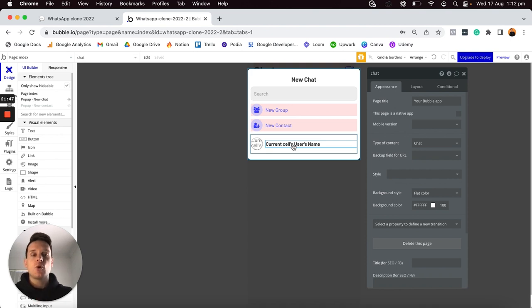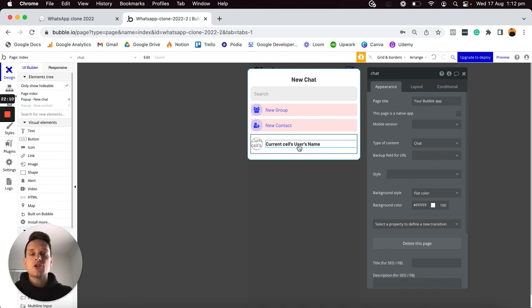But what happens, of course, if a user has an existing chat with someone within our database? I obviously won't want to create a new chat every single time they want to talk to them. In this case, I'd like to just send them through to our chat page and display a list of all of their existing messages that they've exchanged.